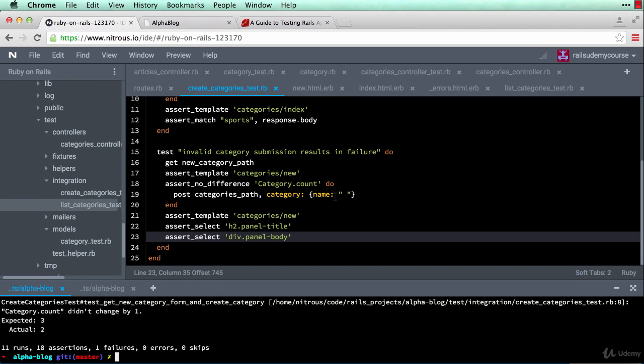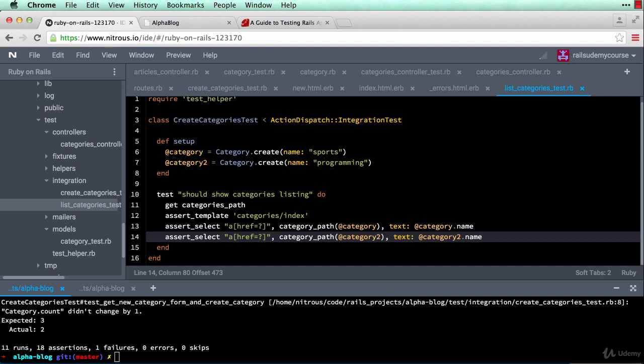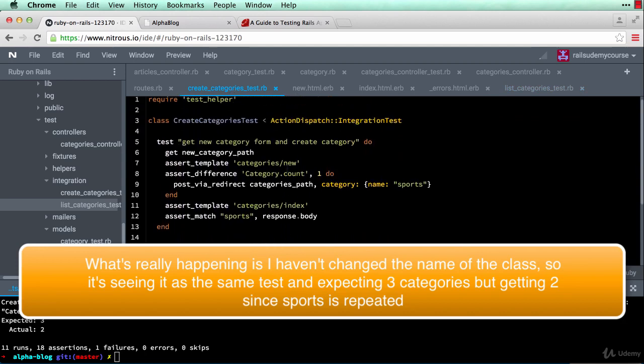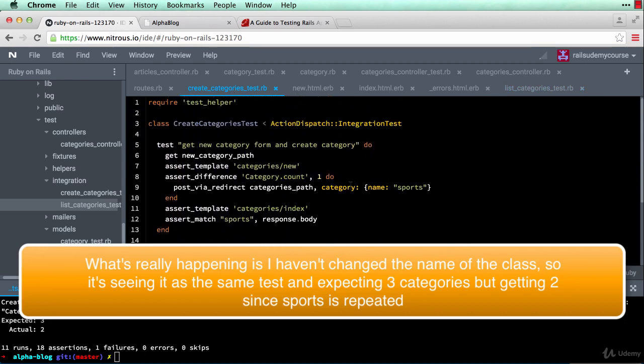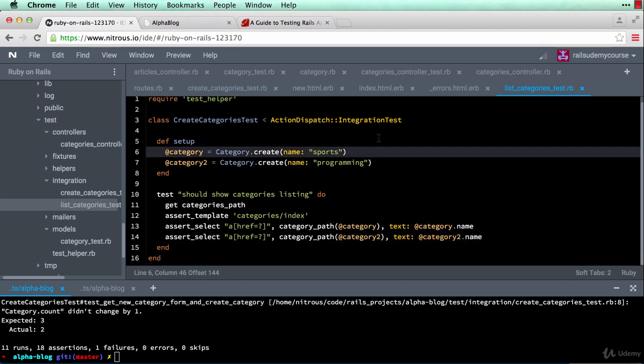Okay, so I think what's happening here is in our list categories test, we are creating this instance variable of category and we're naming it sports, okay? And I think that's where the conflict is coming from, because in the create categories test, I'm trying to post via redirect, and I think it may not be changing because the name is sports again. So let me see if that's correct. I will change this to, let's say, books.